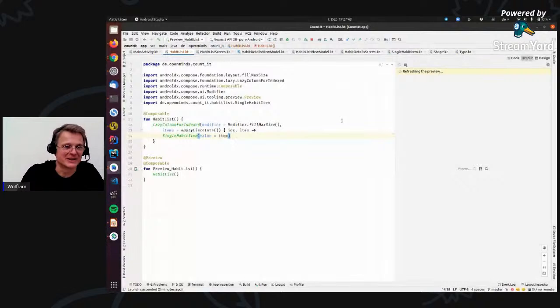So the preview definitely needs some improvement. Why it isn't working at all right now, this probably has nothing to do with Android Studio, but with me, but I don't see the issue right now. What is making the preview not show an item? Okay, I know, of course, because it's an empty list. That is pretty stupid.